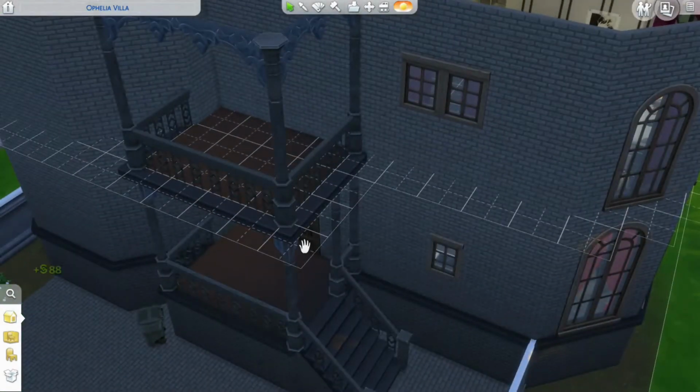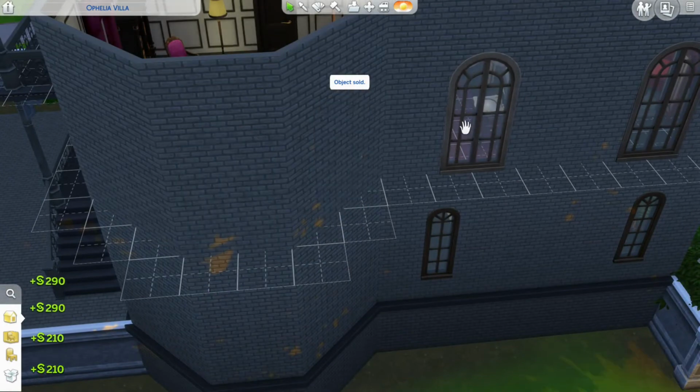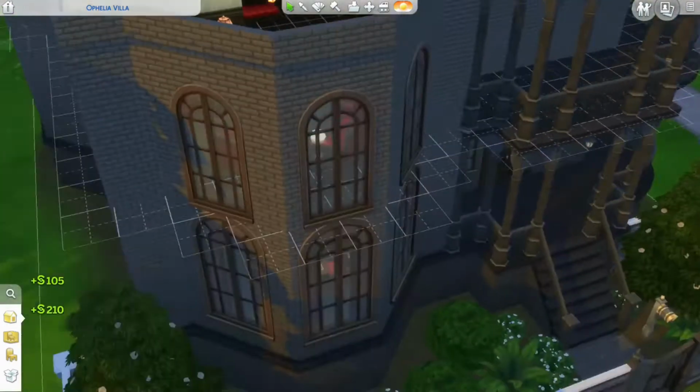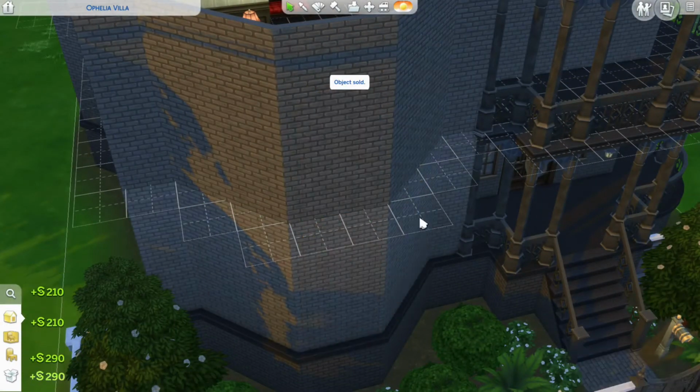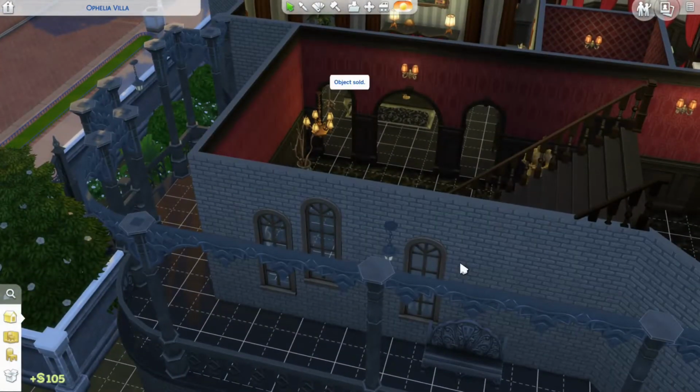I did a starter home in episode 1. It was just one of the small one-bedroom starter homes by the river, and I turned it into a three-bedroom starter home. But this is my renovation of Ophelia Villa, also known as the Goth House.